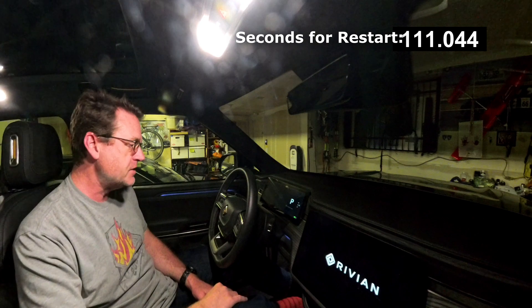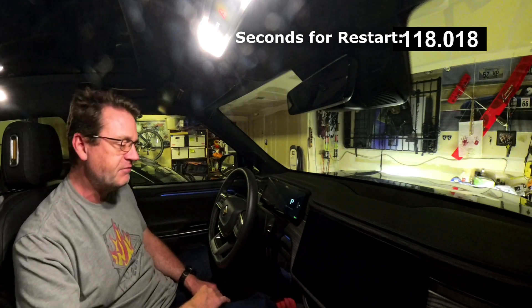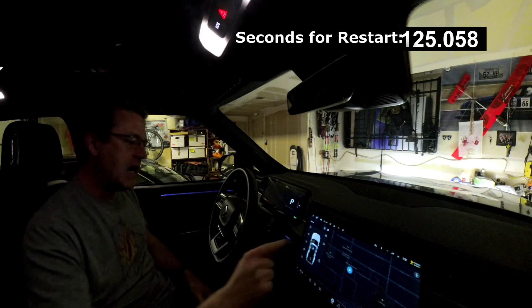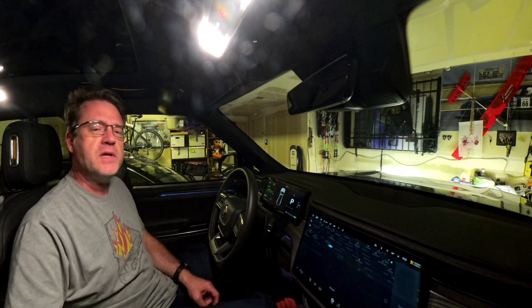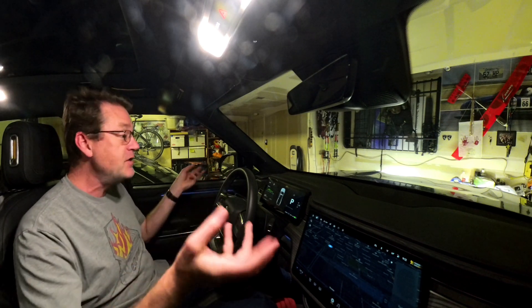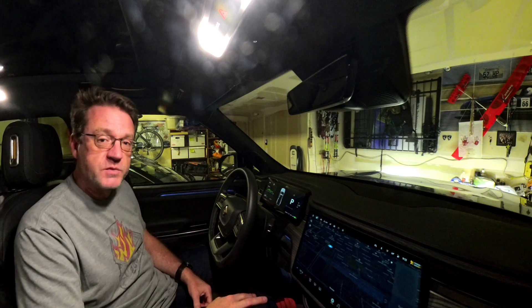Treat the full vehicle restart with some caution. We already have 'press brake to start' on the dash, so the drive stuff is already active — just the main UI is still firing up. One misconception about Gen 1 versus Gen 2 Rivians is that the computers are different. While that is somewhat correct, the UI computer did not change. So everybody who says the navigation seems a little more snappy — no, it's complete confirmation bias. The UI computer is identical. The other computer systems that drive and run the vehicle have changed, as well as the cameras, which are now 8K cameras, so the whole vehicle network is designed to handle those high-definition feeds. That's why we're getting much more advanced automatic driving systems with the Gen 2 Rivians.